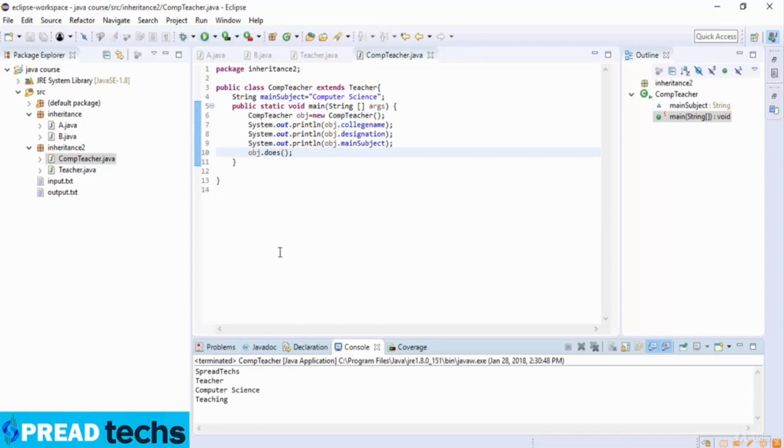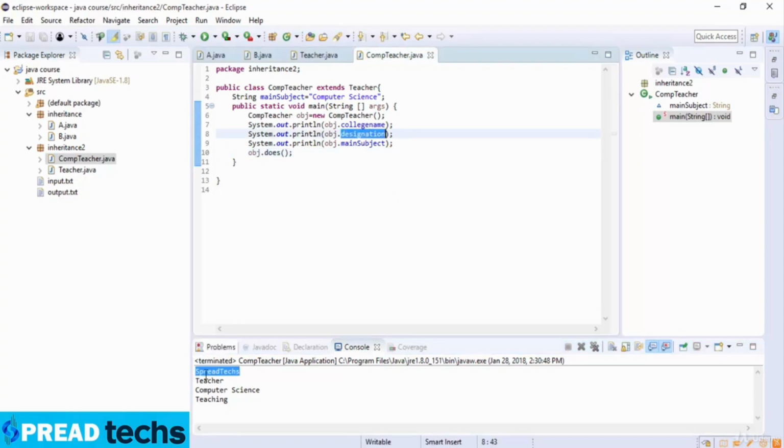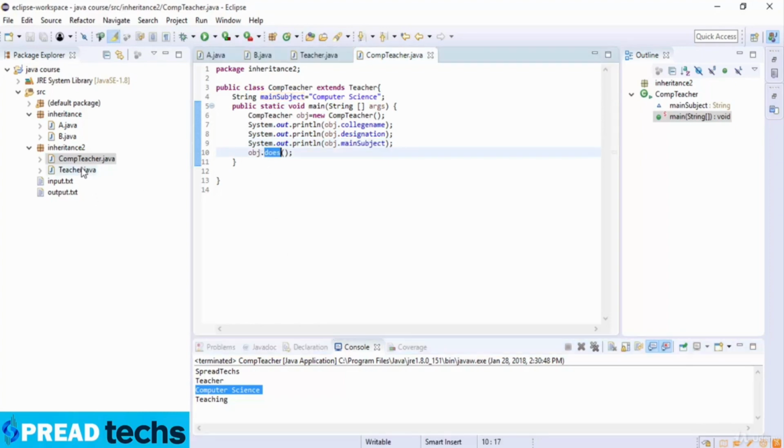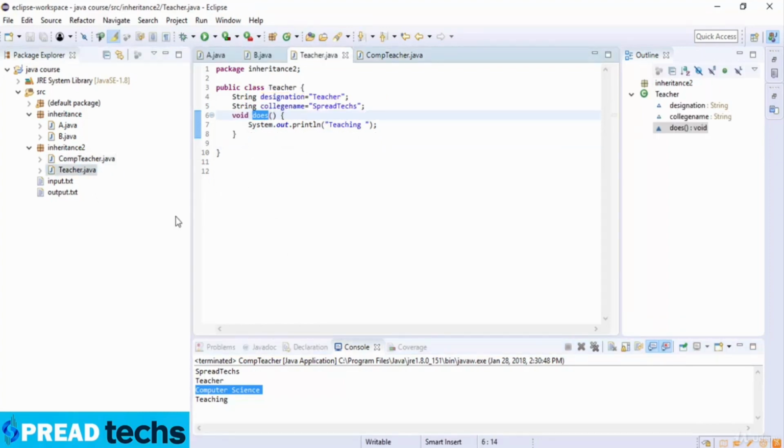So I just check this code, so you can see we have the college name which is spread tax, then the designation is the teacher here, and the subject is the computer science, and the object does what I just called, which is the name of teaching. You can see here is a teaching. So in this example, we have the base class or a parent class which is teacher and a subclass which is the computer teacher.